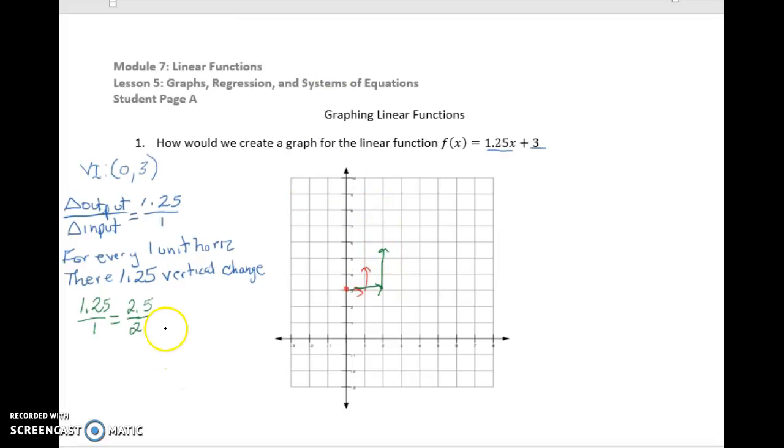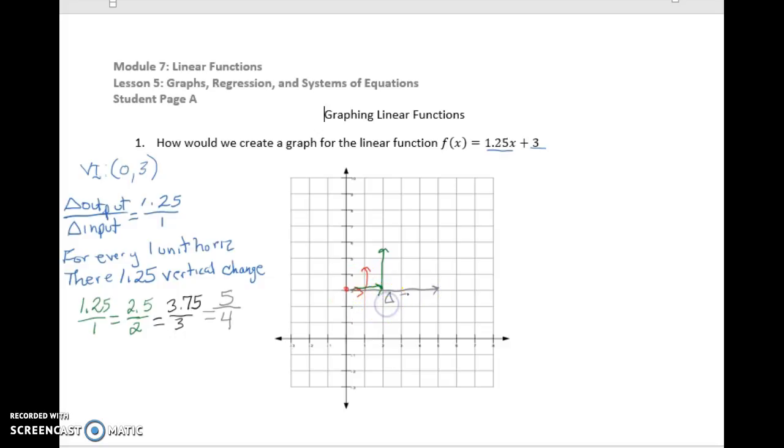So let's again see what another equivalent piece to this would be. So perhaps we move 3 units to the right, and that would be 3 times 1.25, which means now we're at 3.75. And you can see that that's also going to be a difficult thing to do. So maybe what we should do is find something that's going to give us a whole unit of vertical change. And so we know that 4 units will give us 5 upward units.